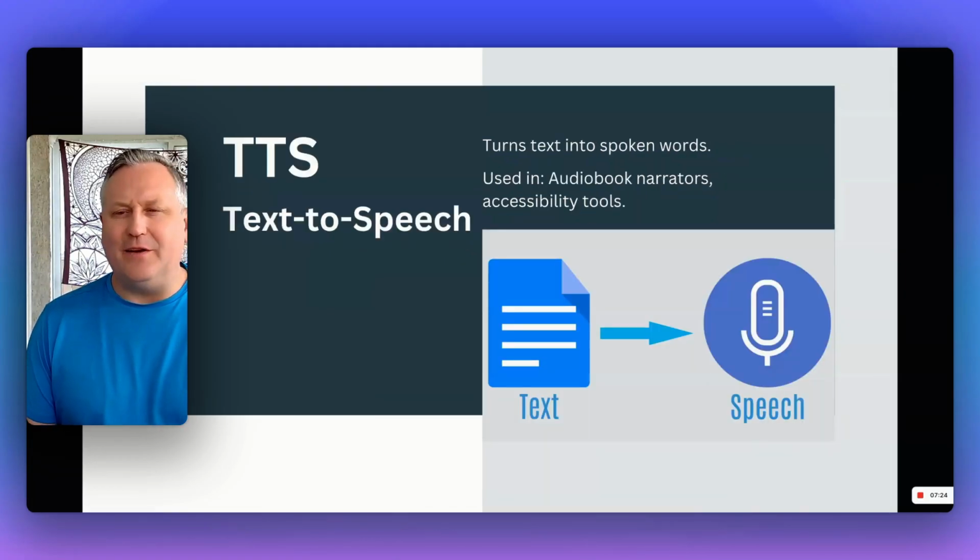TTS, text to speech. So everybody has this in their assistants. If you ever want to type text, a lot of people use this where you're just talking to the computer and it's turning it, it's the opposite. It's taking the text and turning it to speech. So tools like 11 Labs do this, where it takes your text and can turn it into speech. Tools like Substack do this, where they can read out your text blog posts into audio so that people can listen to your text rather than actually having to read it.